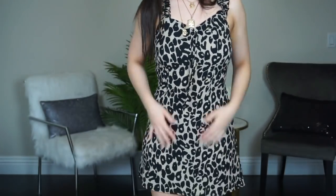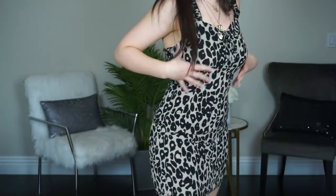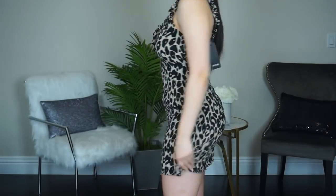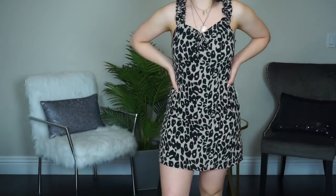I also have on this little cheetah print dress from Nasty Gal, tied in the front at the breast area. I really like how it looks because it kind of makes your silhouette look nice. Now, sizing on Nasty Gal is a little different — I'm usually a size four, but the model was wearing a size six. I ordered the same size six and it fits perfectly — right under my butt, not too short and not too long.